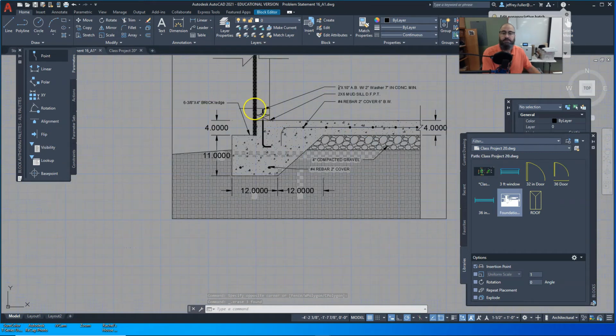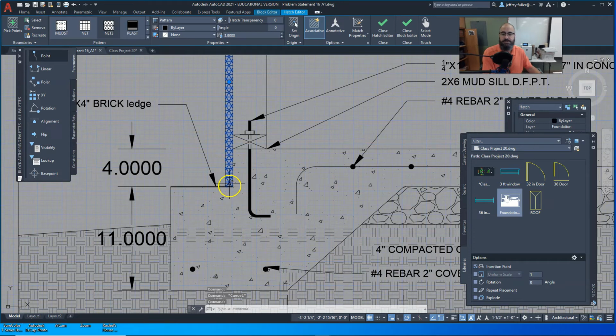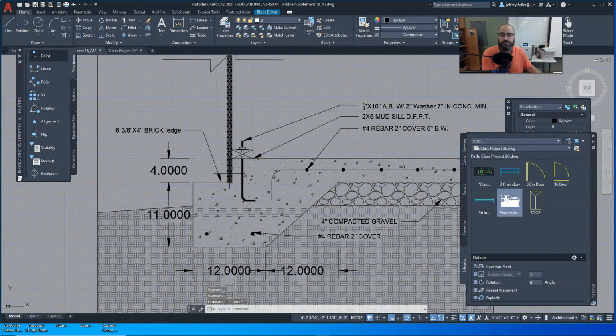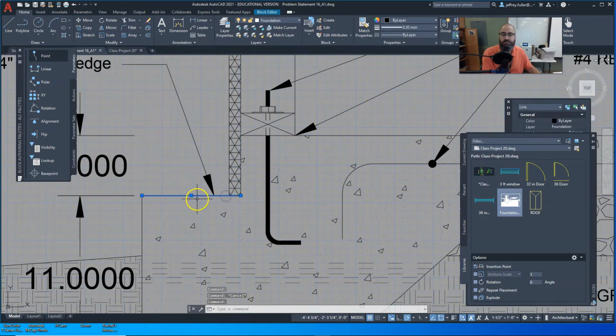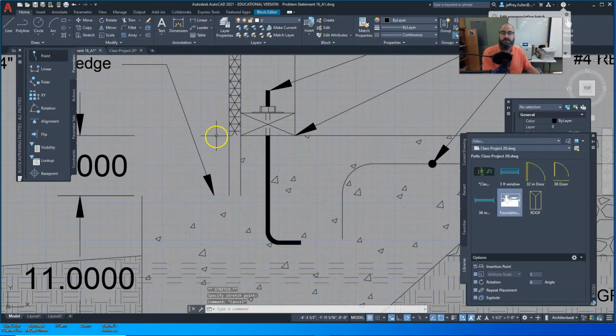Okay, and we're going to keep the sheathing, but we're going to add something to it here in just a second. But let's go ahead and make it the height that it should be. And I'm having trouble finding a grip so that I can actually move that. Probably going to have to move this line first. Let's go ahead and move this line up and put it right up here. Or actually, let's just delete it. That would be a better idea. Now I can find the grip for the shading. Okay.